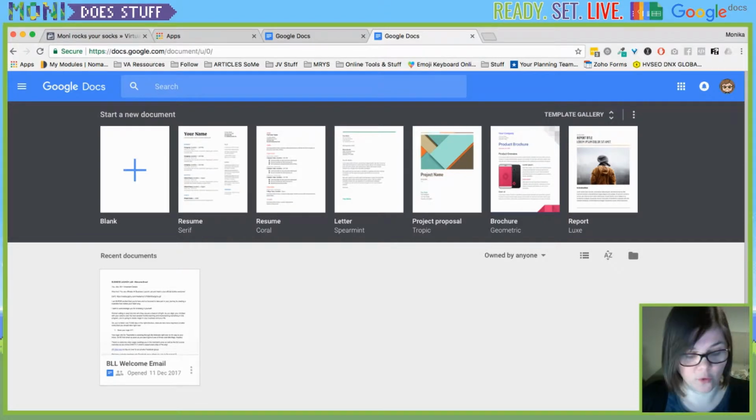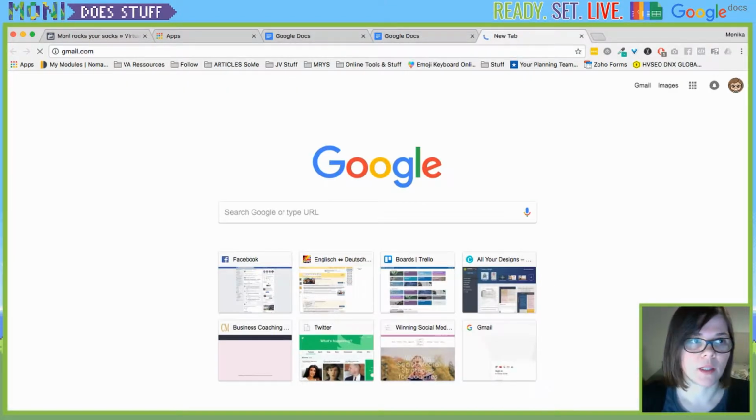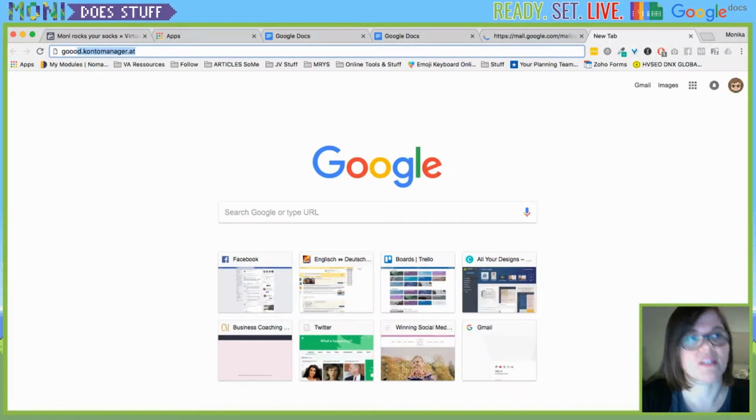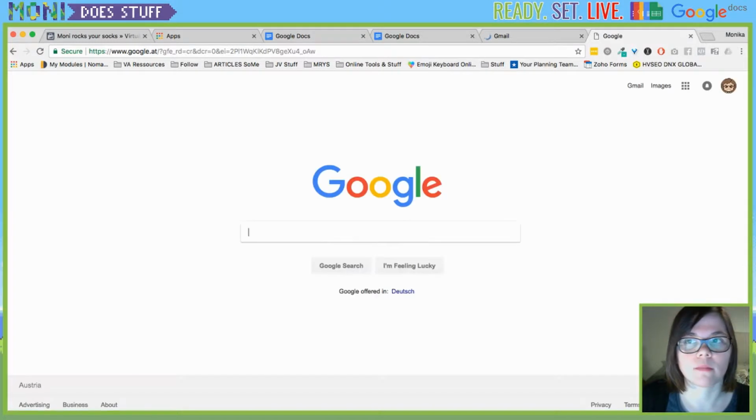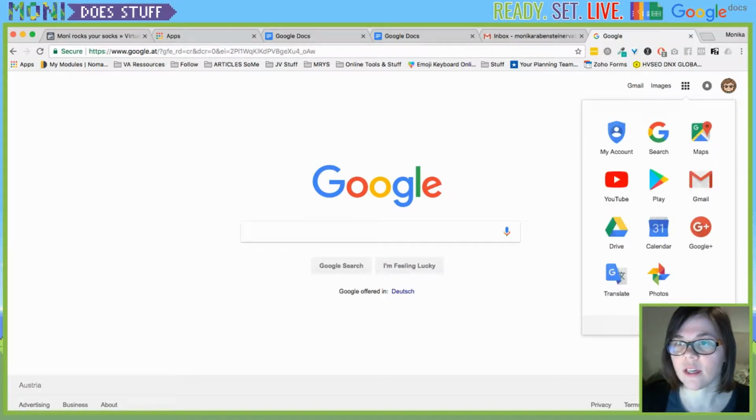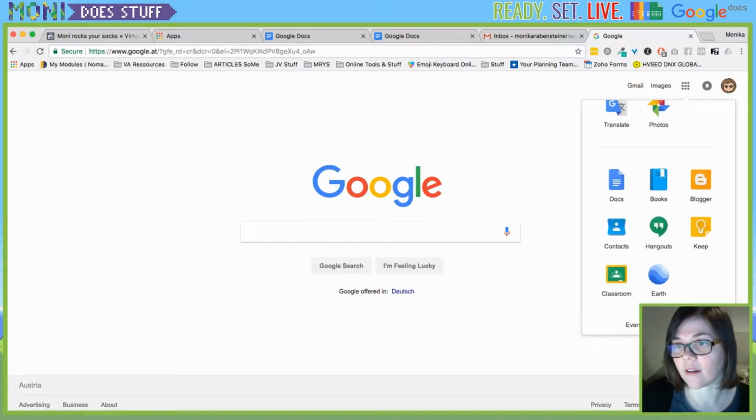Also, if you, for example, log into your Gmail, or if you only go to Google, let's just go to google.com, too many O's. You could, on the one hand, click on these 9 squares here, and if you cannot find it right where it is right now, you can click on more, and there at least you will have Docs.